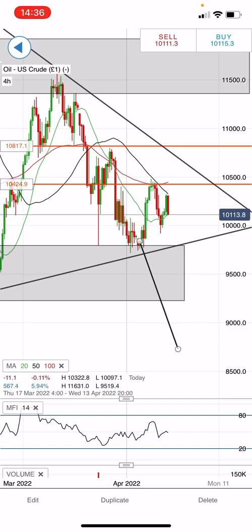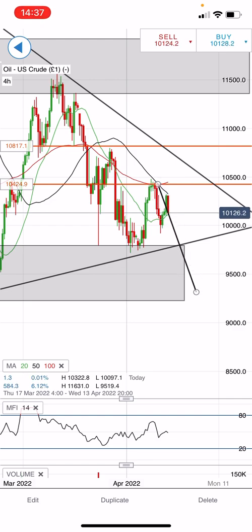I did mention a couple of videos ago that I placed a long trade around 9,800, and I placed a stop originally below this trend line here, and had I kept that stop loss, I would have taken this profit target, all the way up to 10,400, which would have bagged me 600 ticks. So that's 50p a piece, and that's probably 300 quid.